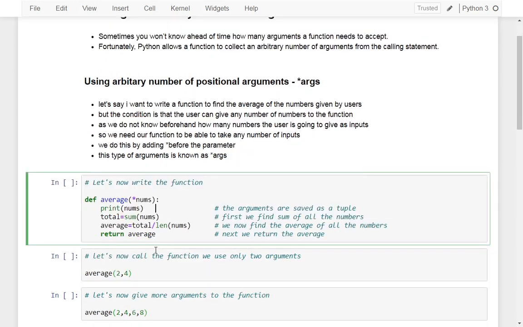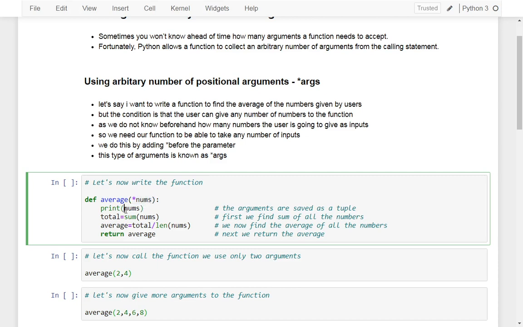So here I'm defining a function average, and it will take the parameter nums, and to make it take any number of arguments, we add the star before the parameter. This will let the function take any number of parameters.